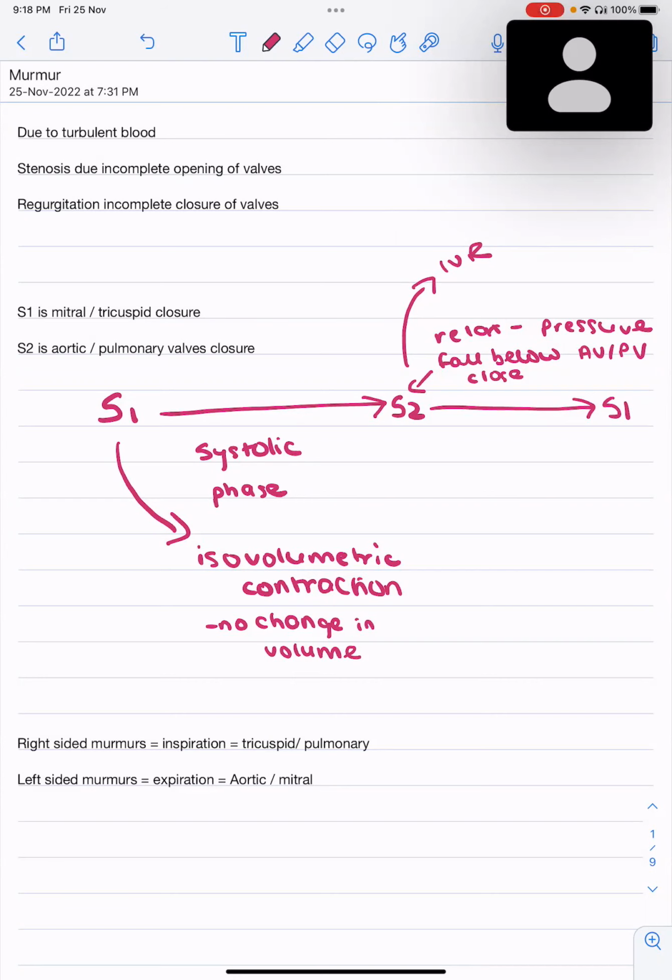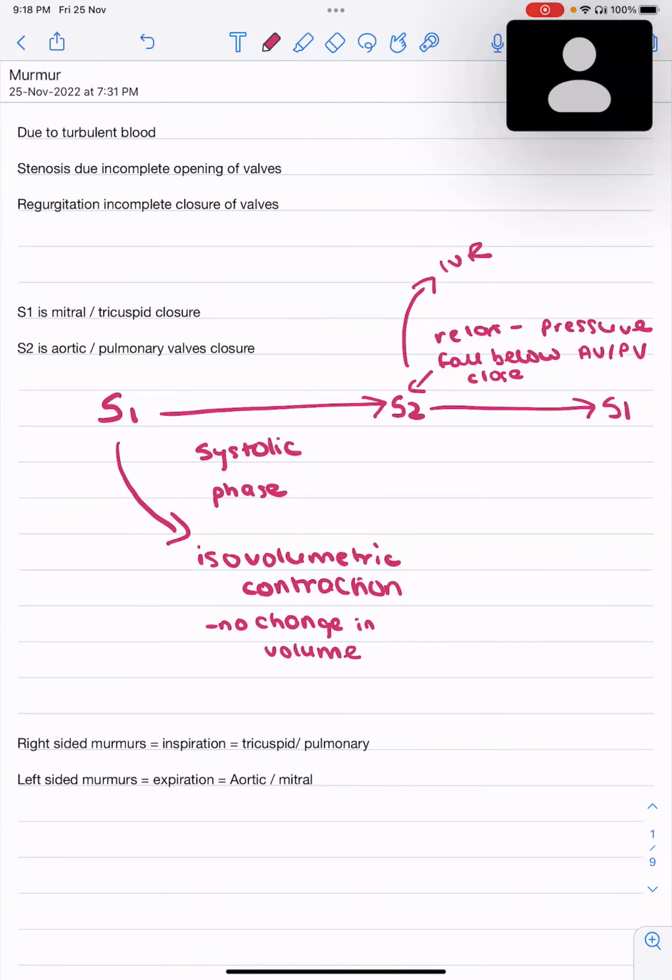So, coming to another concept: S1 and S2. Most of us, when we were house officers, used to write in our daily progress notes, S1 plus S2 plus 0. Some of us really knew the meaning of S1 and S2, but some of us just wrote S1 plus S2 plus 0 in the CVS section for the sake of writing it down. Now it's time to understand what it means.